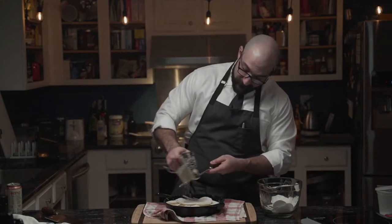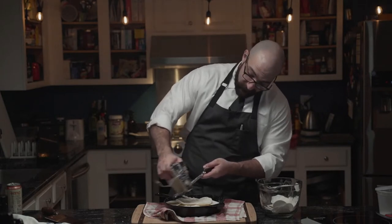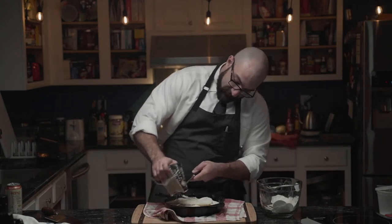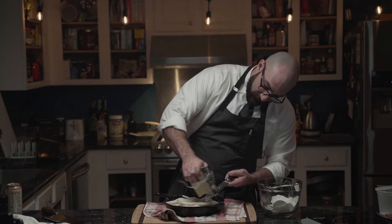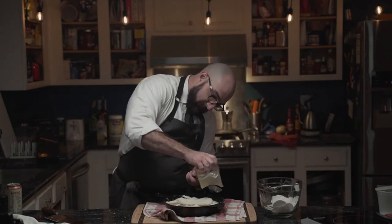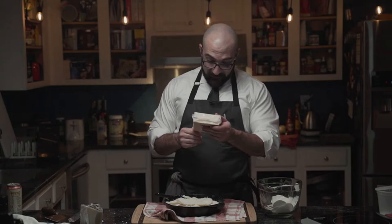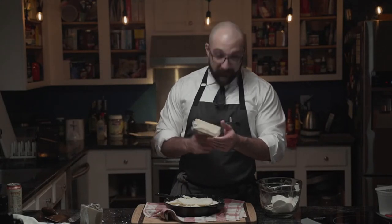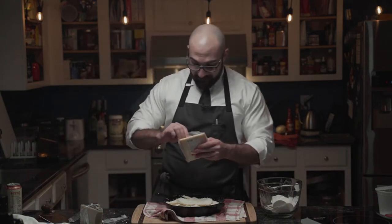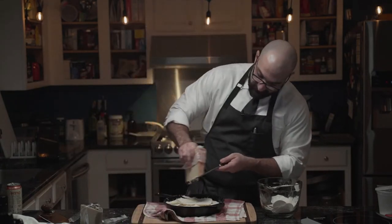So this is going to be the top layer here. I'm going to add a little more pecorino romano. And then we're going to add some Gruyere, which again, you can use cheddar if you'd like. Just use mild cheddar. Gruyere is an interesting cheese. I don't know if it's considered semi-aged, but it too has a little bit of funk to it. It works really well in this dish. And quite a bit of... getting cheese everywhere. It's a mess. Where's the Gruyere? Here it is. So this is a triple source from Switzerland. Again, Costco, I don't know. I'm not too finicky when it comes to it; it's there when I need it. So this is where we're gonna kick it into high gear.